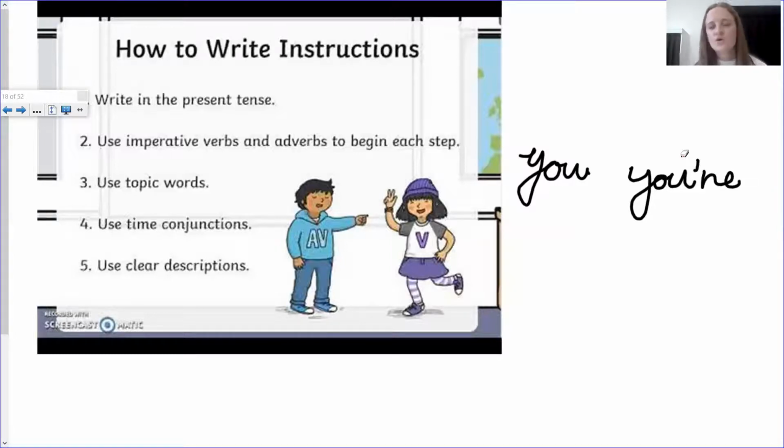So put your backpack on. So that's you are. Put your backpack on. First, you need to steal the radios. Then you need to put your dark clothing on. So it's you or your, because we're talking in the second person. We're not saying I or we or me. Okay? Something to remember.